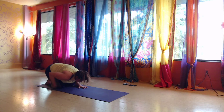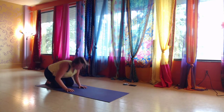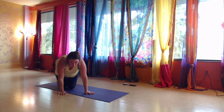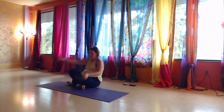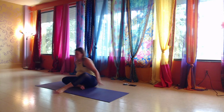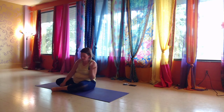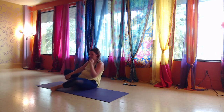Starting to press the hands back in towards the mat. Let's make our way into a seated position. Making our way into a fire log pose. So starting really with your side, look at both done.